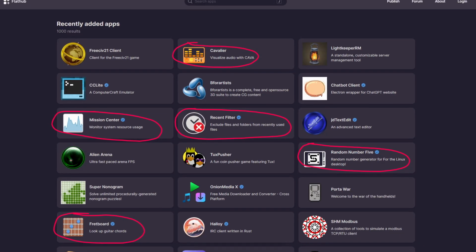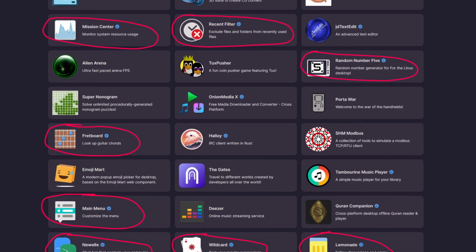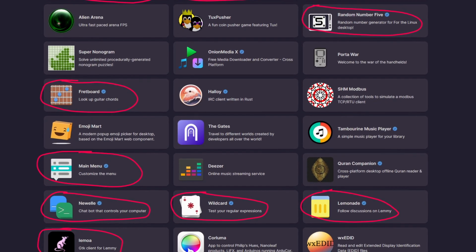Just to prove my point, let's go onto the Flathub website and go to the recently added apps, and you'll see tons of brand new GNOME apps, and then barely any KDE Plasma apps. There are even quite a few apps that use Qt, but just aren't KDE apps. Whereas it's a lot harder to find brand new GTK apps that aren't libadwaita apps.